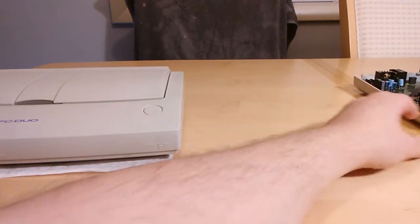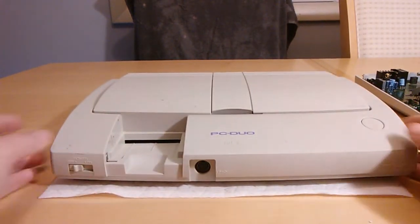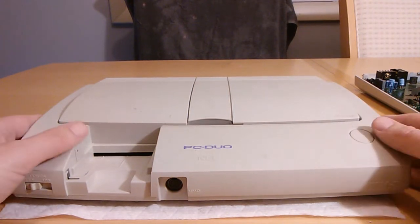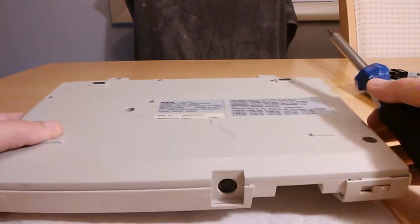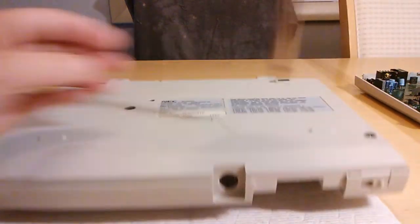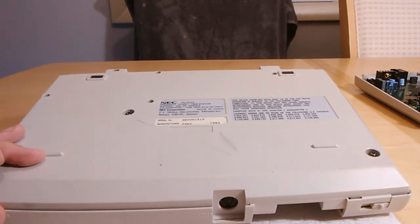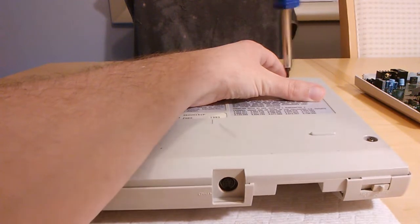Spoilers, I already had this open once, not just now, but before, and there's no difference with the chips on the board, but I'm going to open it up anyways to show you what the board looks like. It's pretty much identical to a Duo R motherboard. Other than, I don't know if my camera is going to pick it up, but the shade of green of the actual PCB is a little bit stronger colored green. I don't know if that's just because it's newer. But it's just a little darker shade of green when you look at it.